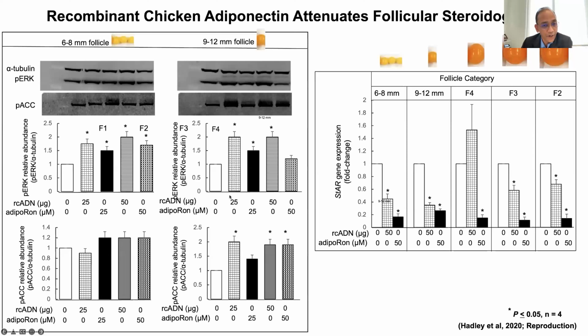And we wanted to check the functional aspect of adiponectin in these theca cells from different parts of the ovarian follicle. Please pardon me for showing this slide with a lot of information, but I'm going to distill the information given in this slide. What it does is, we had to make a recombinant chicken adiponectin because human adiponectin does not work in chickens. So the recombinant chicken adiponectin, when you test it in theca cells, is attenuating steroidogenesis. That's the message in here.